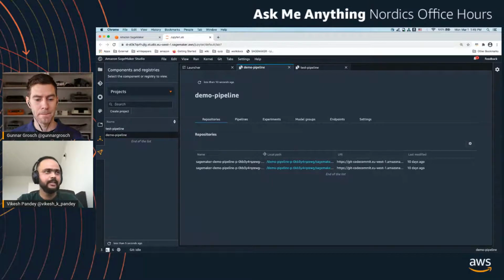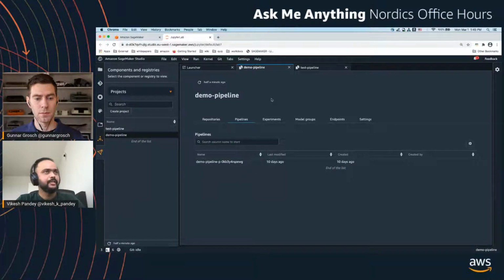Once I create the project, I see two different repos here, one for model build and one for model deploy, which you can also clone, and you must clone it if you are actually planning to change it. So you clone it, it will come inside your directory, change the code to whatever use case you want to use, but still keep the overall structure in place. So like I mentioned, the project will basically be having the code of a pipeline itself.